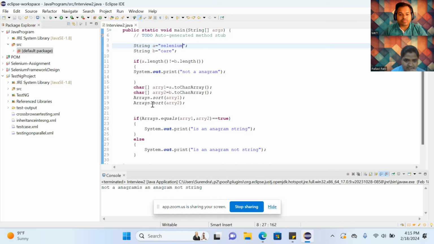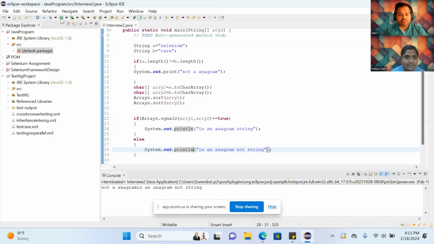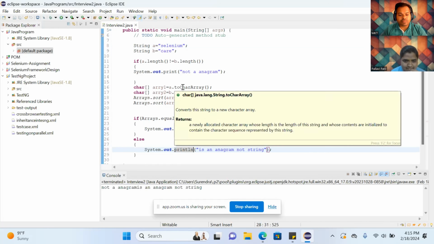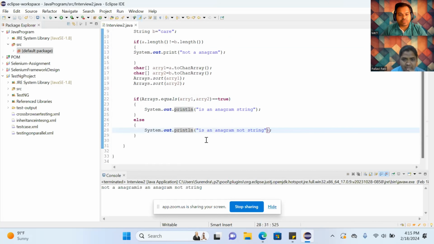Not an anagram. Why is it printing like this? It is printing two times. Yeah, your if else is wrong. That's what I'm saying.